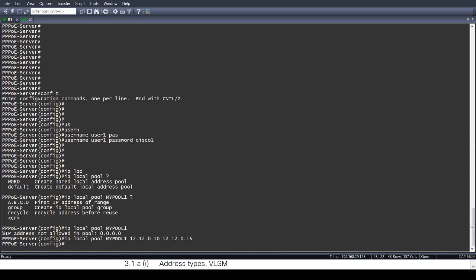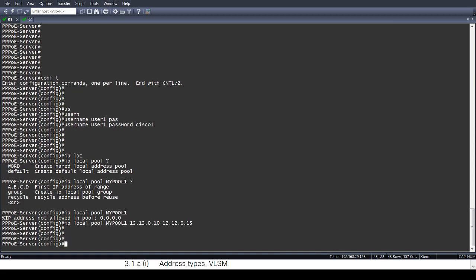Now, at a high level, the main difference between a local IP address pool in a router and a DHCP server is that all the fancy options that you have for a DHCP server, like lease time and DHCP options, you don't have here. It's just a plain IP address range in the local pool. That makes it actually so simple and convenient for lab purposes, or also for a production environment that doesn't really need a DHCP server. Okay, so now we have met two prerequisites that we had on the server. We have defined our username and password. We have defined our local pool.